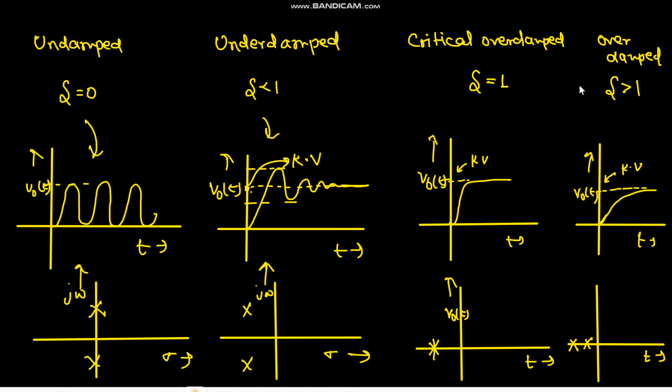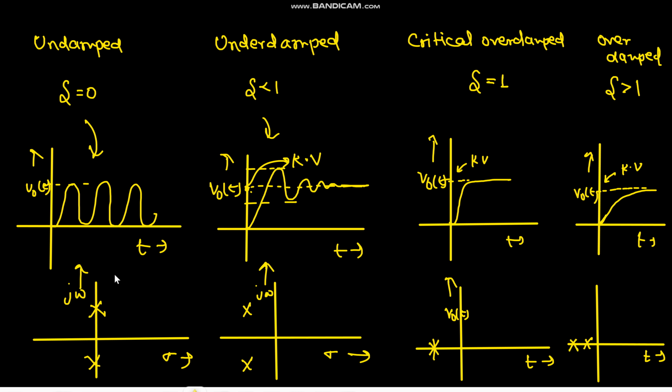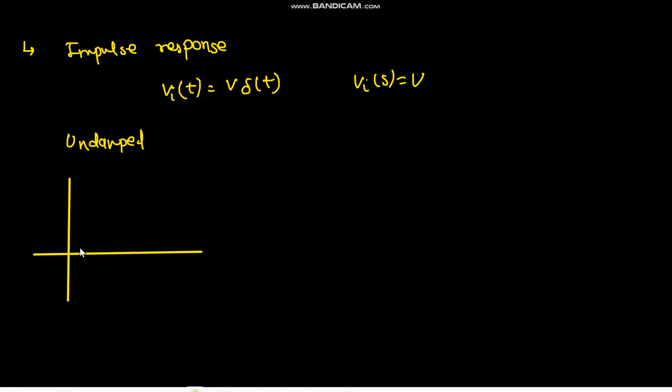Underdamped system, critical damped, the zeta values are also the same. The only difference is the response. So I will only draw the response again, and will simply take the reference from here only. For the undamped system, you know what the zeta value is, right? Zeta is equal to 0. There will be no damping, and we will have two poles on the imaginary axis. Both are conjugates of each other, and your response would look something like this. Undamped, it will keep on oscillating.